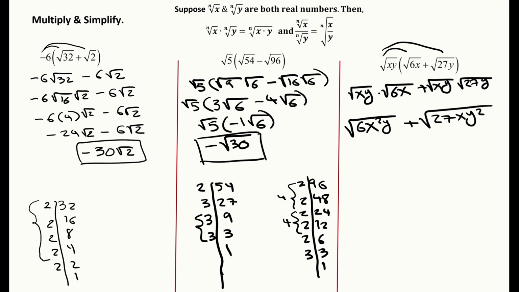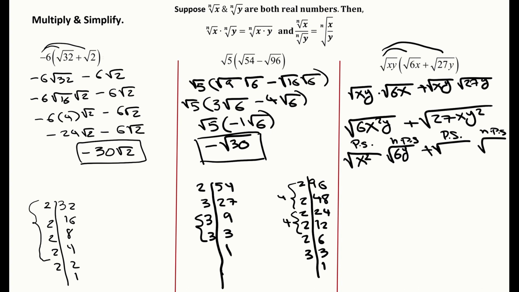So we'll go ahead and split each of these into two radicals, the perfect square radical and the non-perfect square radical. So perfect square and non-perfect square. And for the first one, 6 is not hiding any perfect squares in it, so it's going to go into the non-perfect square category. We have x squared, which is a perfect square, that'll go in here, and y will join 6 in the non-perfect square radical.